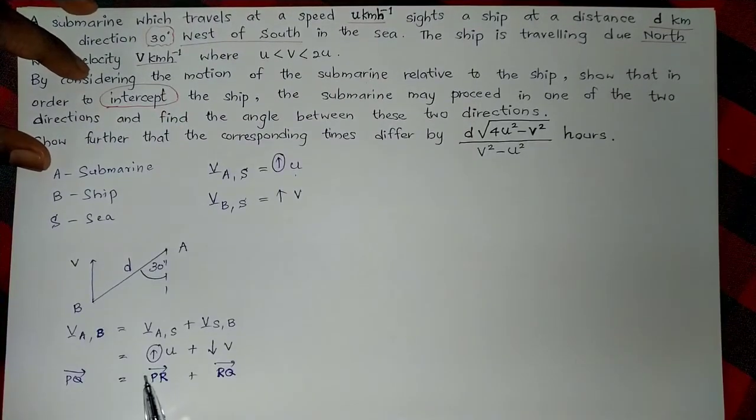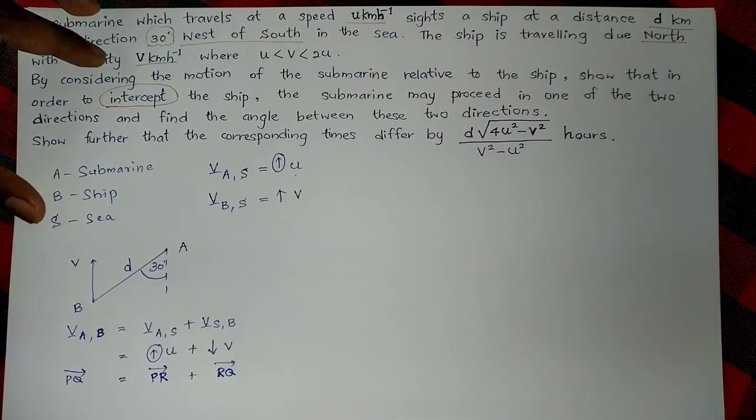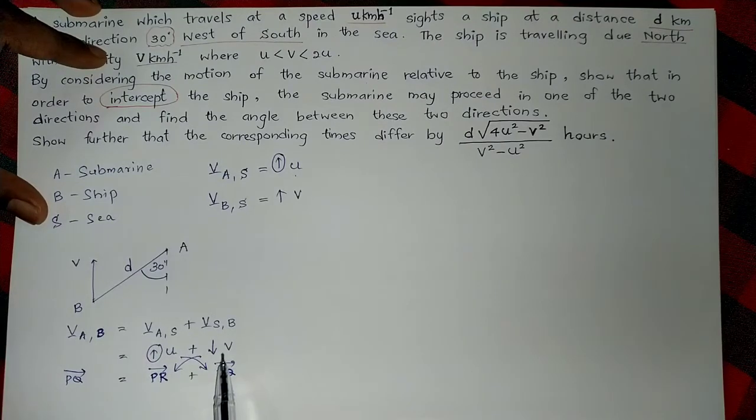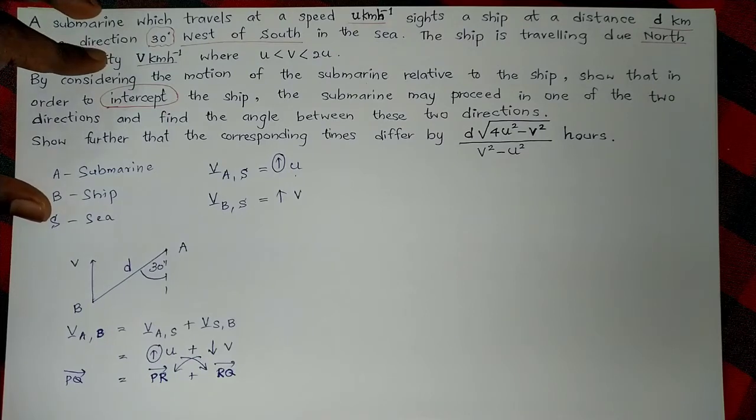Here I have taken PR to represent the first vector and RQ to represent the second vector. Then PQ becomes my resultant. Now in circle method, I taught you during my first video, we have to interchange these 2 vectors in order to take this velocity, where we know both direction and magnitude, as the first vector. So V downwards will be represented by PR first vector.